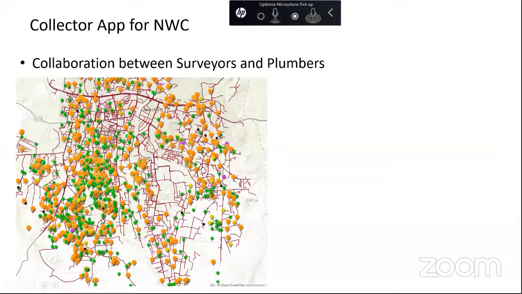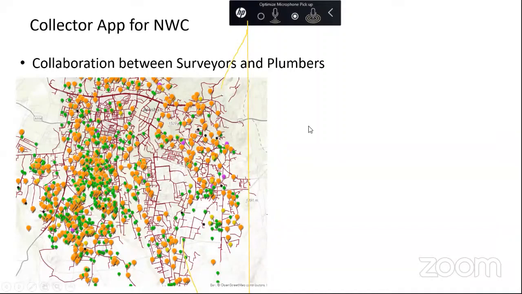The purple ones are customers who are surveyed, paid for connection, and have already picked up the materials. Because the procedure for Arusha is, if a customer pays, they are called to pick up the materials and start digging. So the purple customers are customers who already paid and picked up the materials. They are just waiting for connection. And the green dots represent the customers who are already connected. So these are live customers.